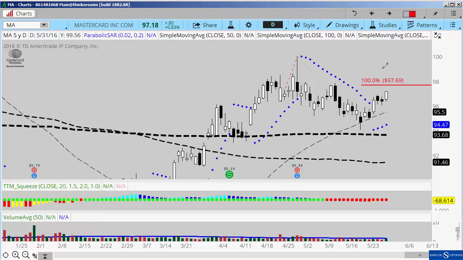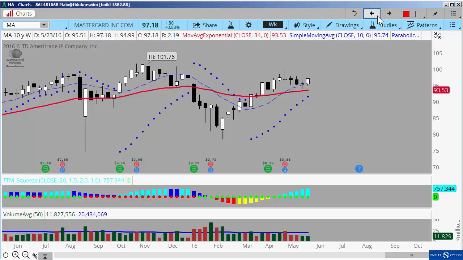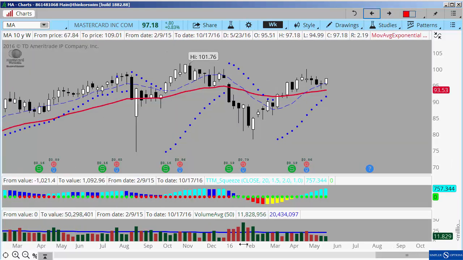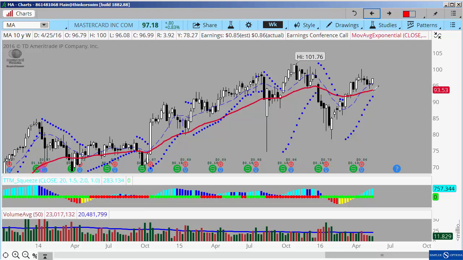The other way that I will try to help people with this type of analysis is to step back to your weekly charts, because these tend to offer a lot more clarity. And what I will do with something like this is just look at the 10 and 34. As long as they are respecting those moving averages, the smaller of the two is on top of the larger, that shows you that we have, generally speaking, a bearish trend or a bullish trend in play. And then I will try to stick with that momentum. So those are a couple things that I try to use with that setup. I think that will help you determine the trend in somewhat choppy markets and hopefully help you add an edge to your trading.